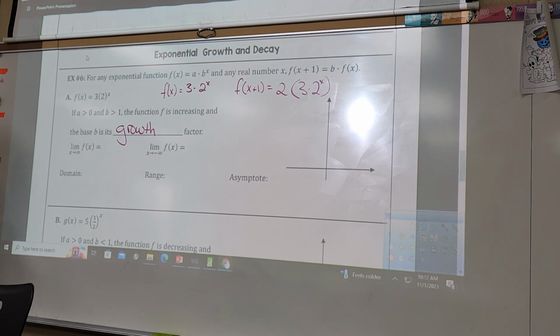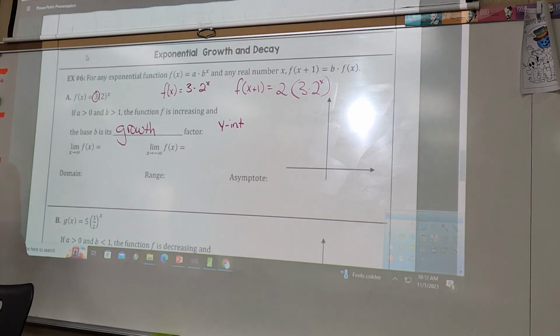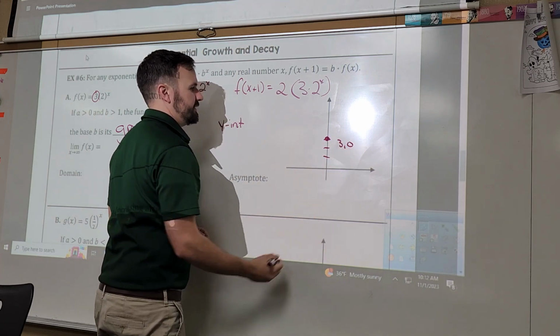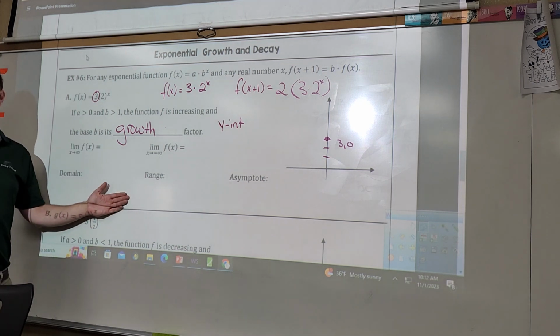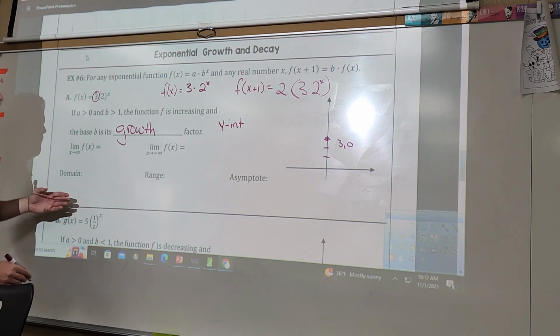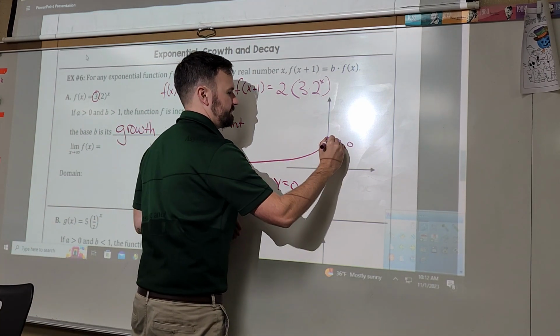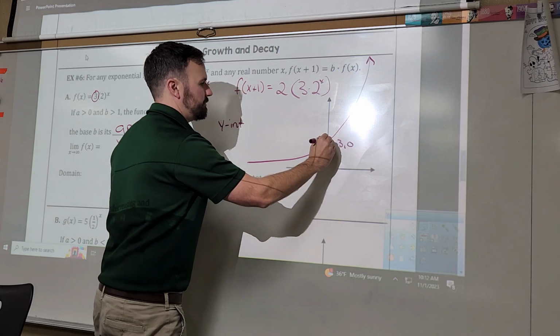So now if I were to graph this, what's my y-intercept? They don't have it, but it's always my initial value, right? So I have the point (0, 3). Can this ever get less than 0? Can I get a negative out by putting something to a power? No. What's my asymptote on these? 0. So I'm going to graph it kind of like that. If you don't hit the dot, you just draw the dot a little bit bigger.